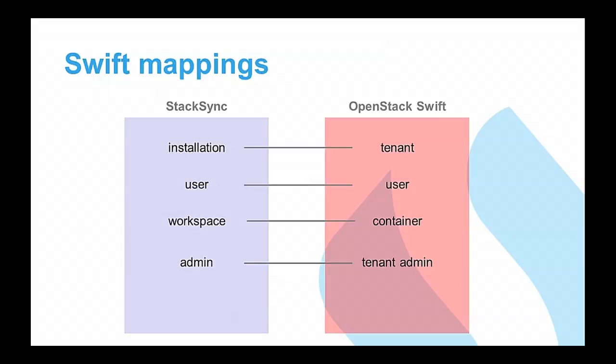Then we need an administrator in StackSync that will be a user with admin rights on the StackSync tenant. Okay, and we need this because we have to create users on that tenant. We need to delete them. We need to create containers, and we need to set permissions to these containers in order to allow the right people in. And finally, there is a file. A logical file, a metadata, is reflected into small pieces, as Cristian said, that are called chunks. Okay, and we store these chunks as data objects in Swift.